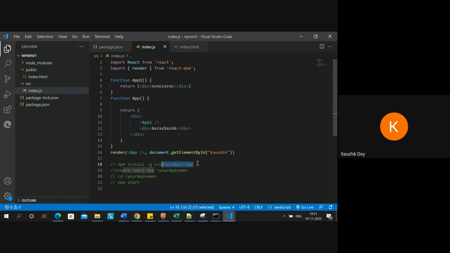Globally, it will fetch the dependencies and the necessary files and folders from the npm software registry, and it will install. If you don't add this, it will install locally. That means Node.js requires some local environment path, and inside that your app will be created, with the files and folders. But if you add -g, it will install globally.